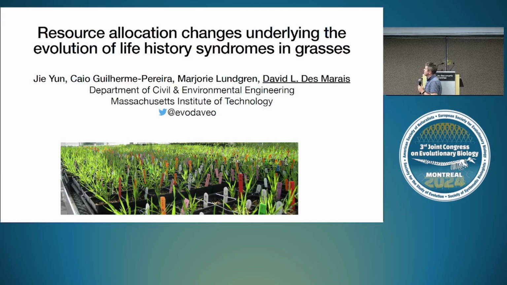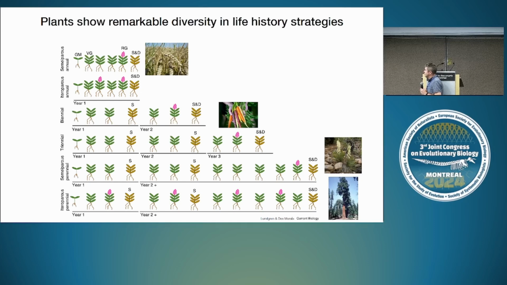So I would like to begin by arguing that the remarkable diversity of plants that we observe around the world is driven to a large degree by variation in life history strategy or life history syndromes. These comprise the timing, the environmental sensitivity, and the genetic control of life's developmental transitions, such as transition to flowering, how many times you flower and reproduce, whether or not that's determined by the environment, and of course a whole host of other related traits.